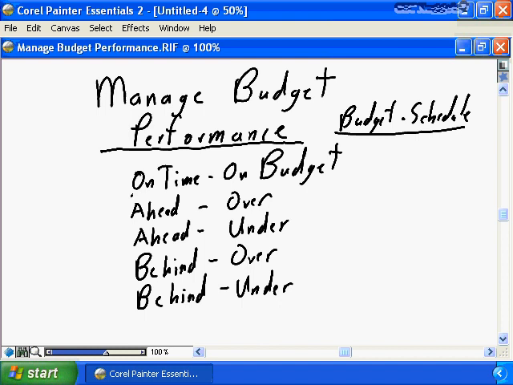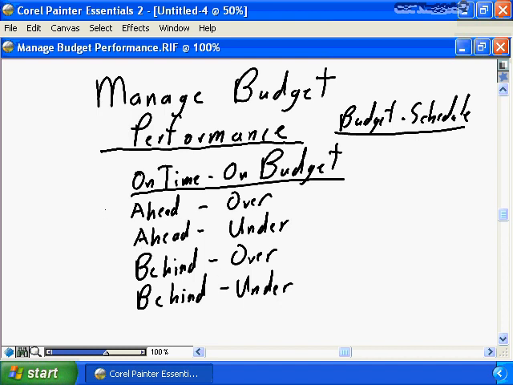So obviously our ideal target for any project is to be on time-ish and to be on budget-ish. But even with the ishes thrown in, very rarely achieved. So in simplicity, we can be in 4 different states. We can be ahead of schedule and over budget. We can be ahead of schedule and under budget, behind schedule and over budget, and behind schedule and under budget. Where are you on your project, and what's the implications of each of these?